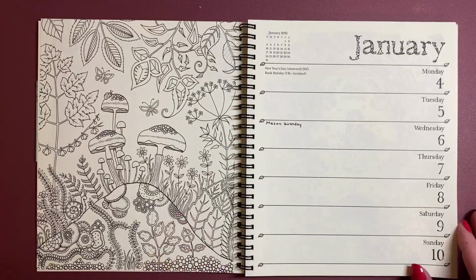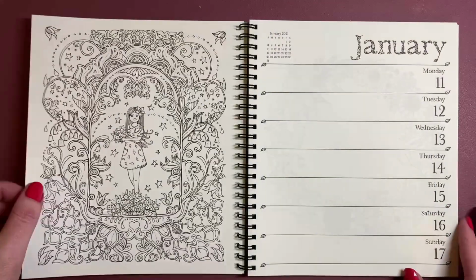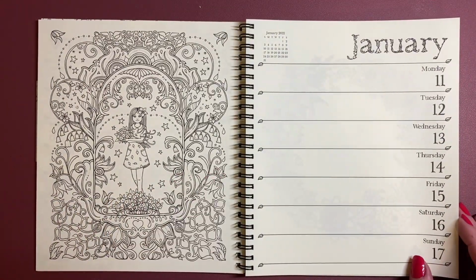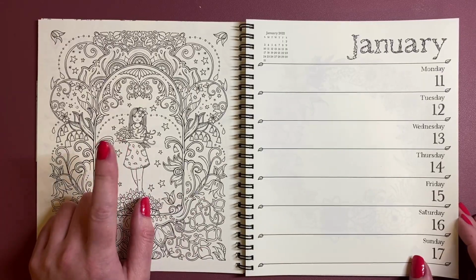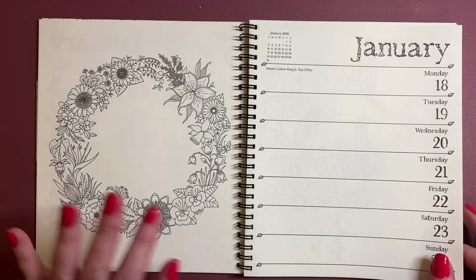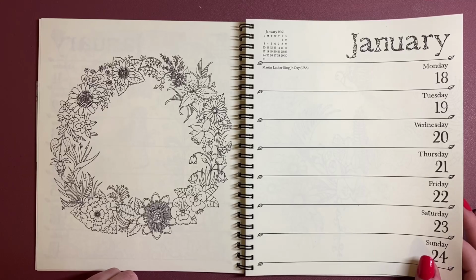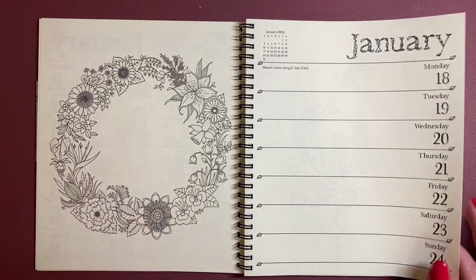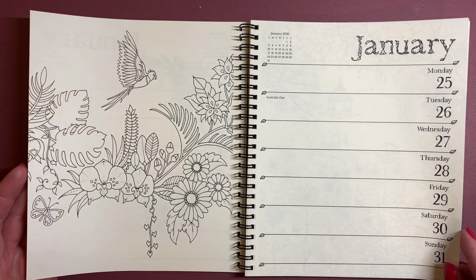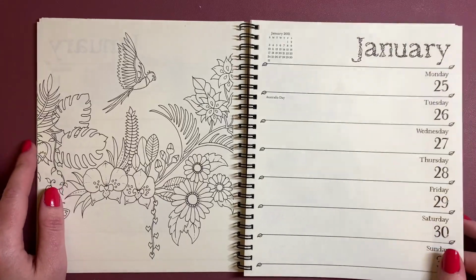I have already written some family members' birthdays in here. Have to write them all down, there's that many of us. Yeah, I think this illustration's from Ivy and the Inca Butterfly. So it's a mixture of images, but they're really sweet. They're a really nice size if you wanted to just sit down and colour one of these little ones whilst you're looking for your diary. Putting all them appointments in that, and all them places we want to go where we can't go.